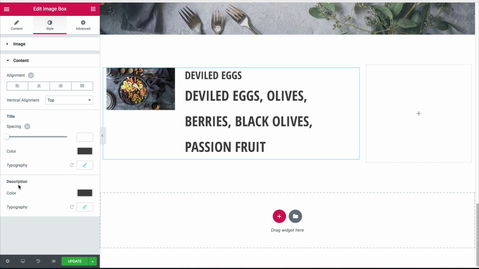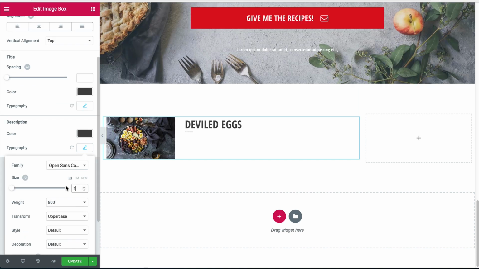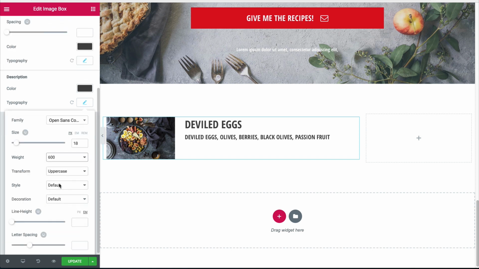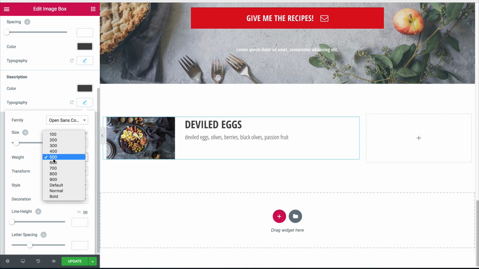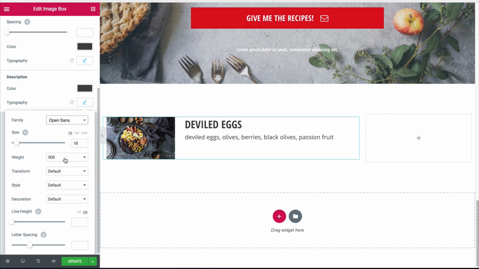We're gonna style this description here so that it looks a whole lot better. Let's decrease the size way down to about 800. Let's transform this to default. And the weight, let's maybe do 500. Oh, that's way too skinny. Okay, so there really is no good in between, so I'm actually gonna switch this to just regular open sans so that we can have a better weight there.